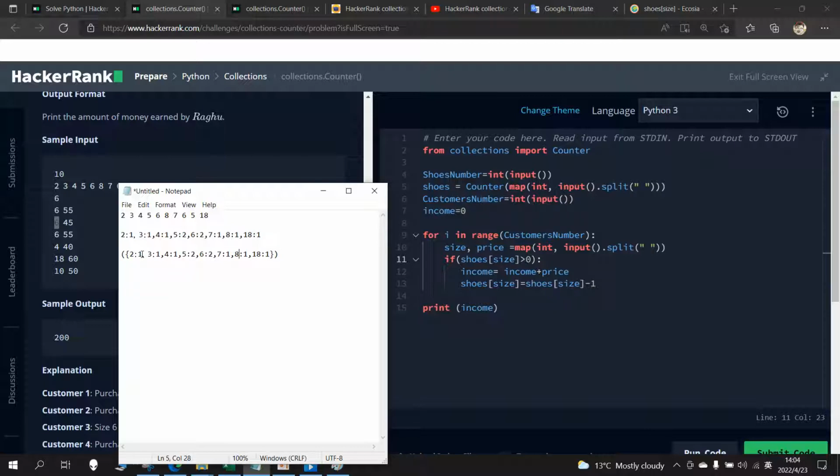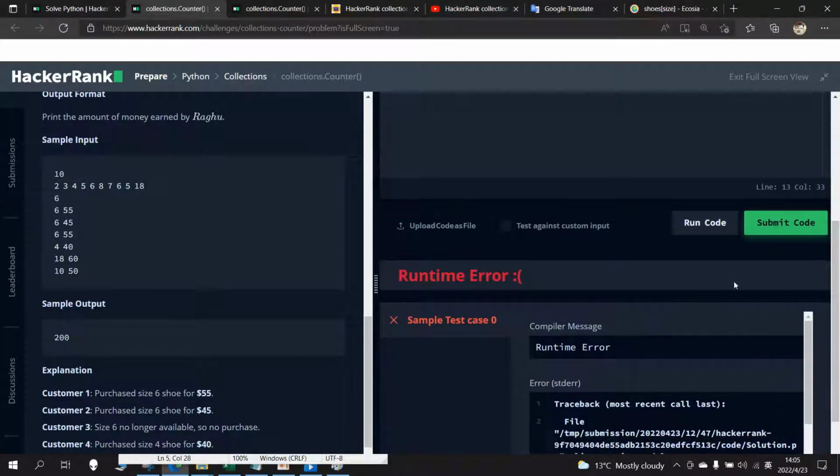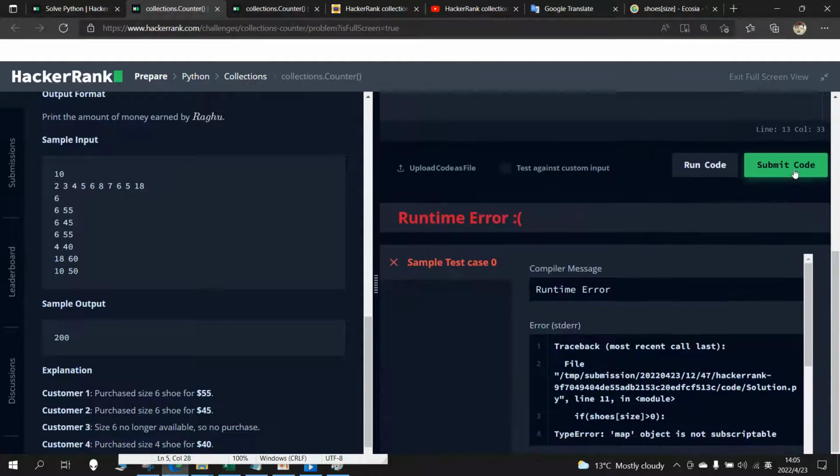If it's available, the deal is done, then we add the income, and we minus 1 from the number of that size. So this is the case. And now let's try again to execute.